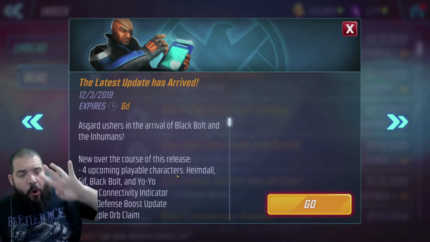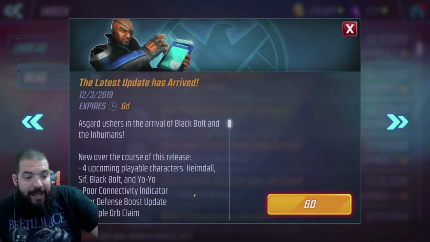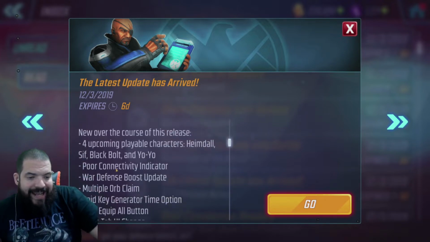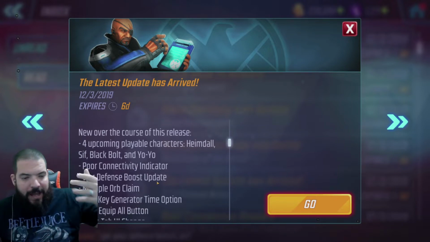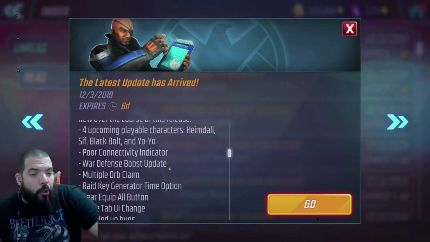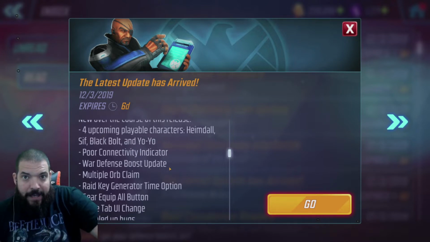So we've got 4 new playable characters. That is Heimdall, Sif, Black Bolt, and Yo-Yo. They've sorted out a port connectivity indicator. So if you are struggling before you get timed out or anything like that, you'll see how your connection is. Pretty decent. The War Defense Boost update is absolutely huge, in my opinion. And we'll have a little look at what that actually is.